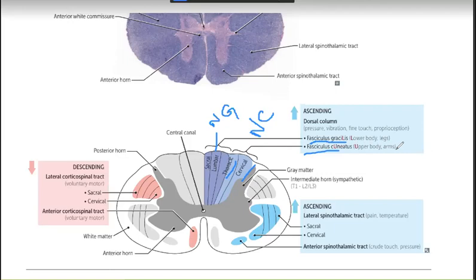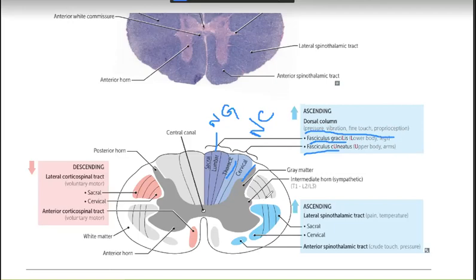So people, the First Aid book is very high yield. So correlate your BRS physiology neuro chapter with your First Aid book along with it. And the functions are also written here, so you can see pressure, vibration, fine touch, and proprioception.